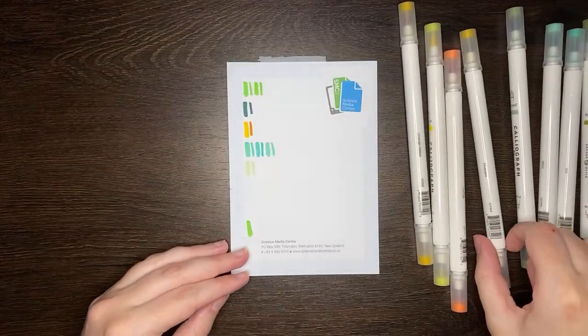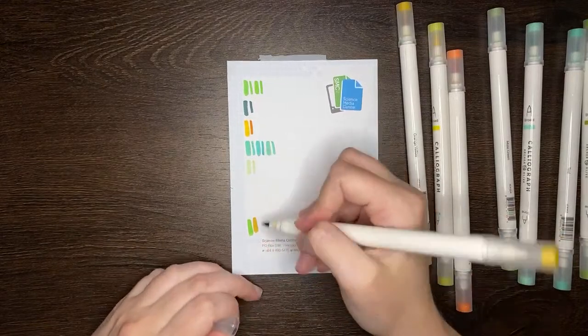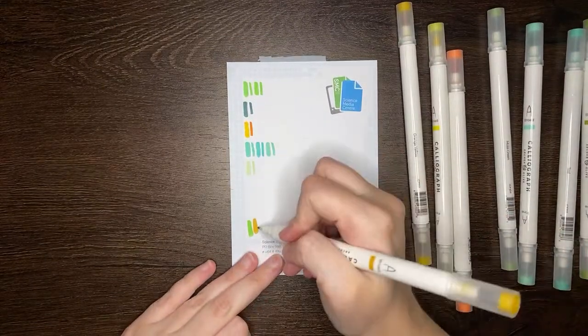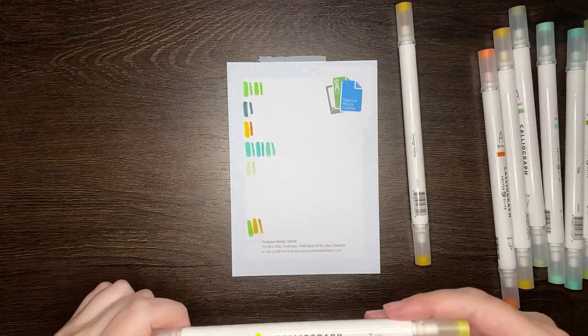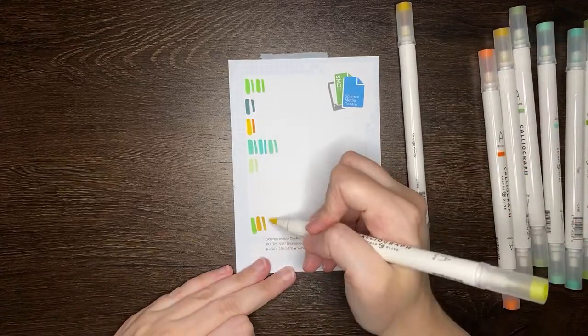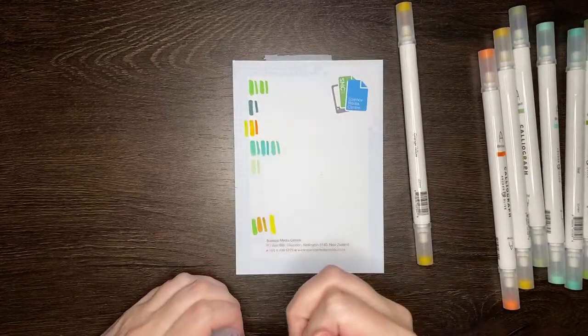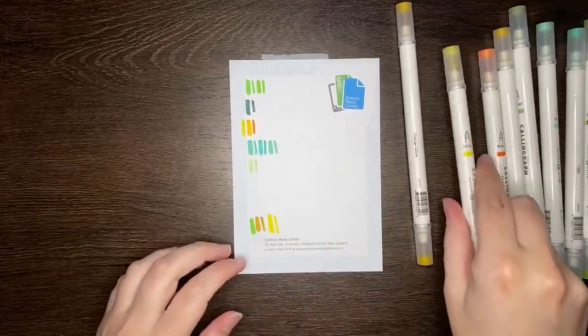Alright, and this is mustard, so this is more of a burnt yellow, so that one's not really similar, like even from a different distance you can kind of tell that. And the other end is quite dark, so not so much that one. What about this one? It's called lime green, but that's a lot more yellowish, but it's still a much brighter yellow than that one there. The other end of this is still the same color.